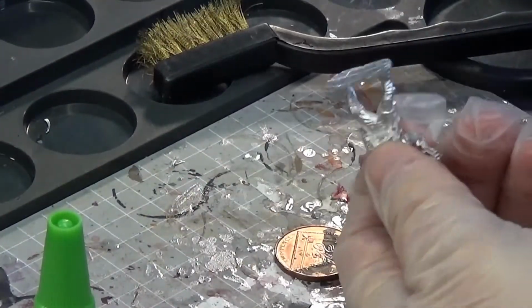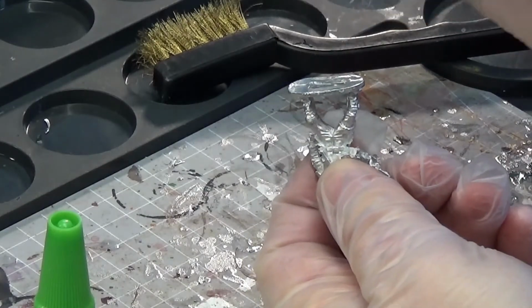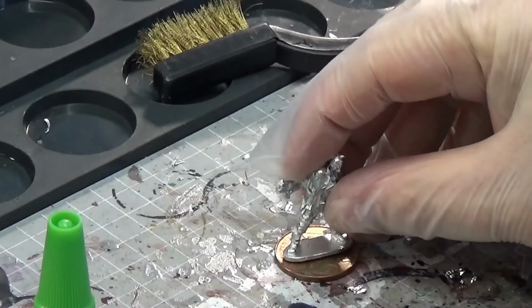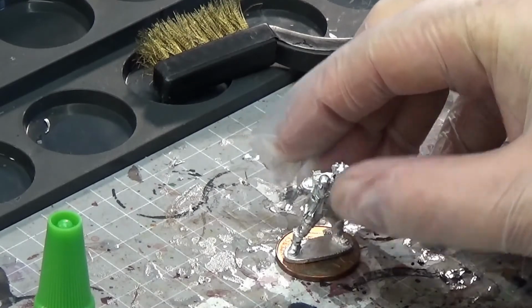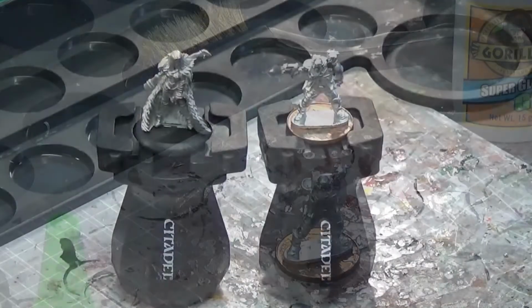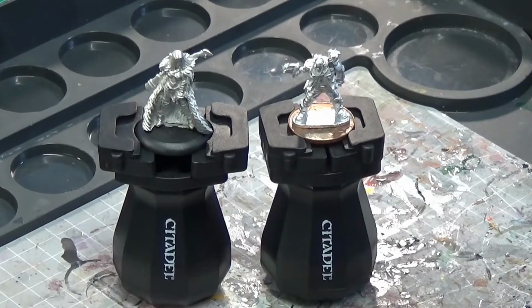Okay, so I'm just gluing the other one onto a base. In this example, I'm using a 2p piece, probably the cheapest bases you can find. I'm just doing that for this example so I can show you the finished results. And there you go. That's basically how I prepare my metal miniatures, and there they are, all ready for priming.